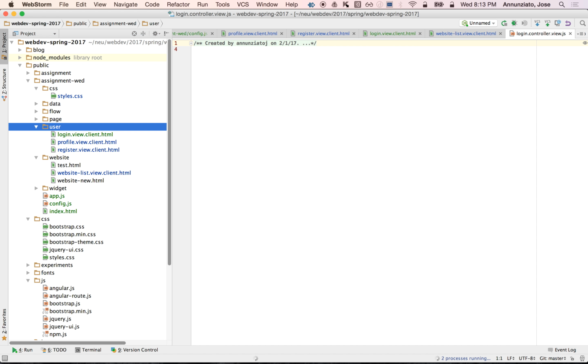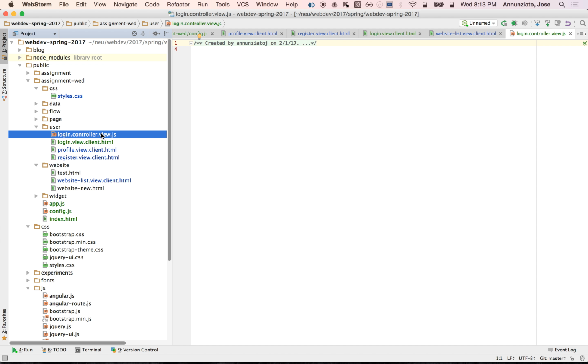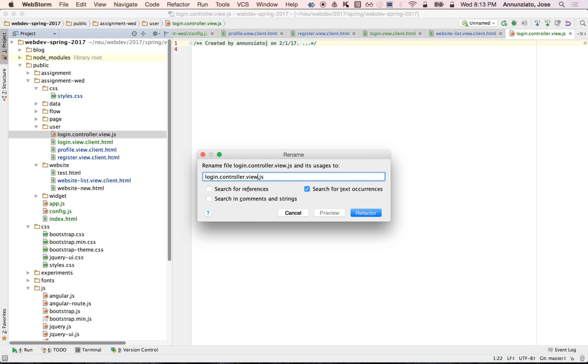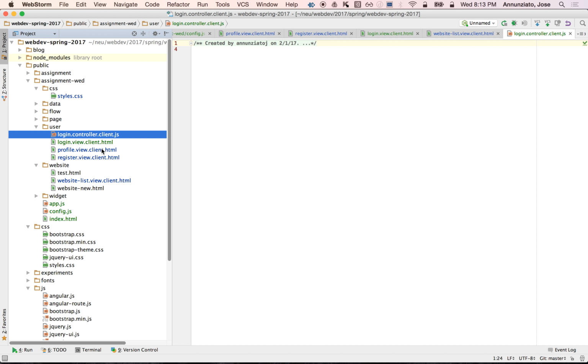It'll be something like login.controller.view.js. Again, sorry, client. Refactor client. Notice again, client tells us that all of this code, the template, is being rendered by the client, by the browser. This controller is being executed, it's JavaScript, on the browser.